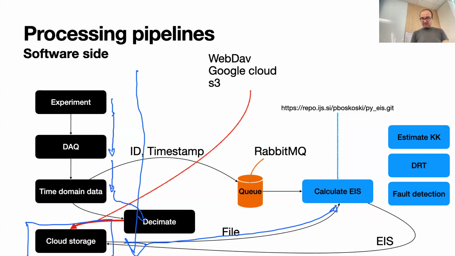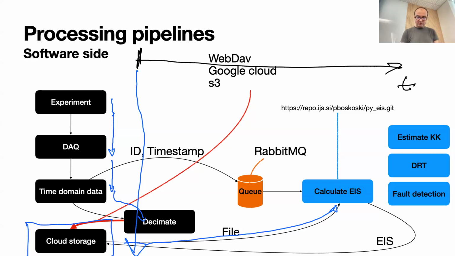If I draw a time axis here, this doesn't mean that after storage and calculating ice, there will be months. This can be like delta t 20 seconds, because you have to wait for stuff to be uploaded, and then we can calculate ice immediately. Or we can just pile up the data and do post-processing later.